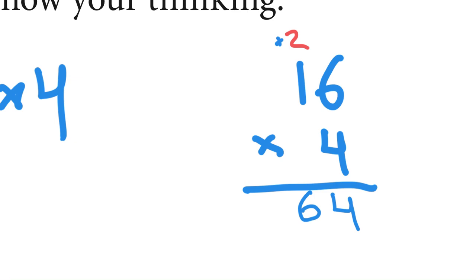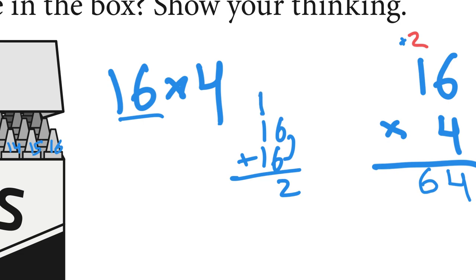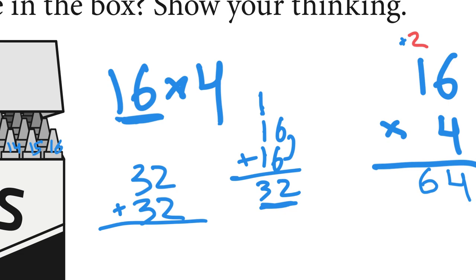If you wanted to do that a different way, you could double check your answer and maybe add your 16s. So we could start by doing 16 plus 16. 6 plus 6 is 12. Carry the 1. And then when we add all of these ones, we get a 3. Since we know 2 16s is 32, I can just double that, and I would have the answer, 32 plus 32. And then 2 plus 2 is 4, 3 plus 3 is 6. Voila, you get the same answer.